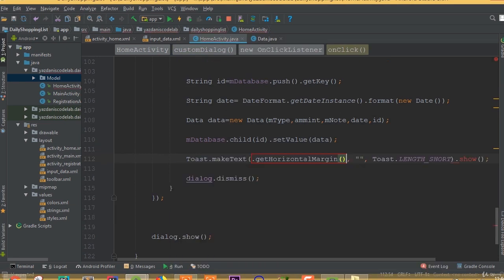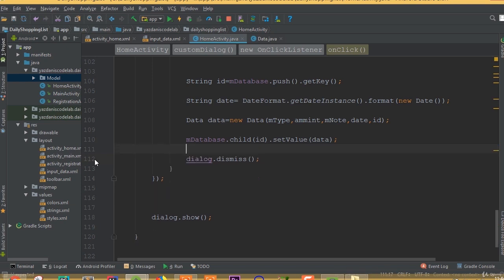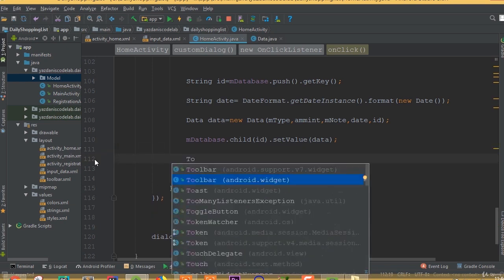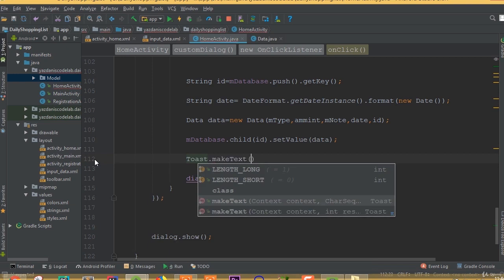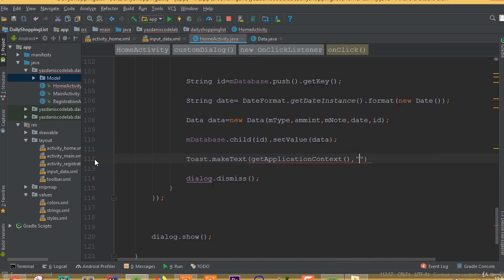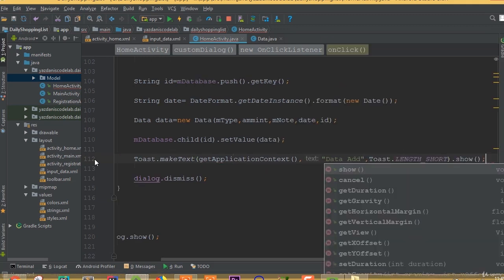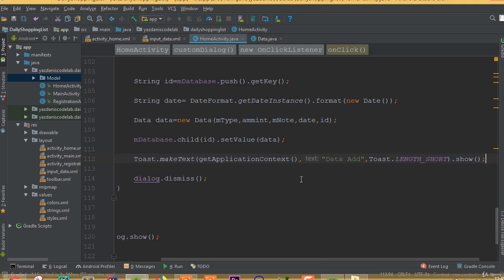Before that, I think we can add a toast message. So add a toast message, Toast.makeText, getApplicationContext, "Data add", and Toast.LENGTH_SHORT.show().